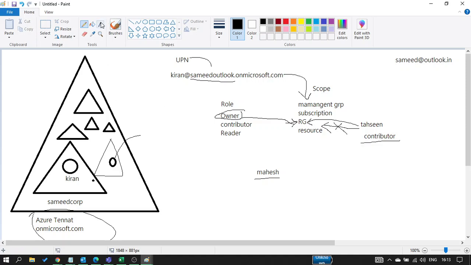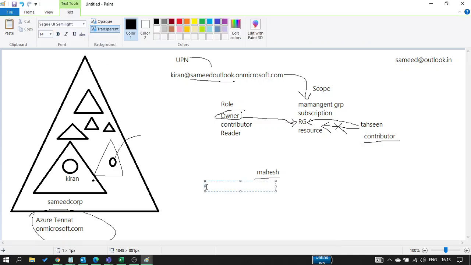Contributor access is nothing but he can do anything from an operation perspective. He can create a user, create a virtual machine, delete the virtual machine, start the virtual machine, stop the machine. Plus, giving someone access becomes equal to owner.